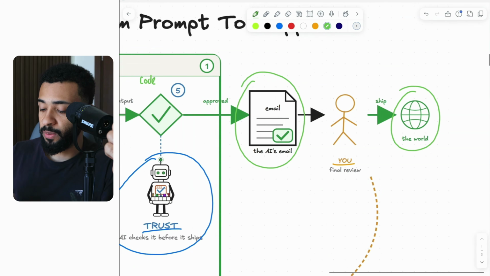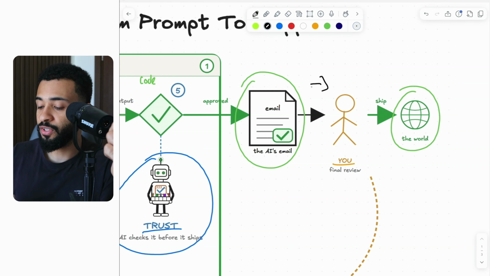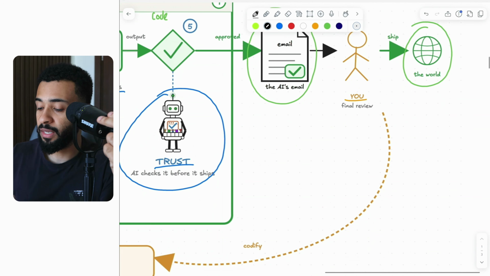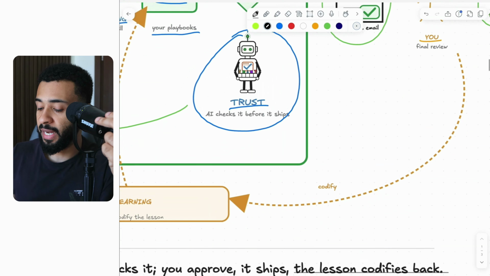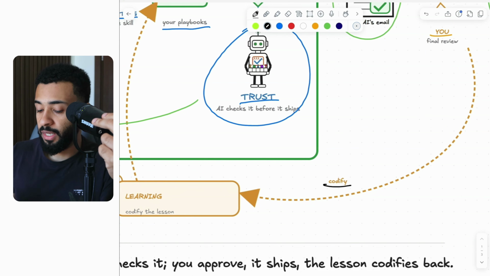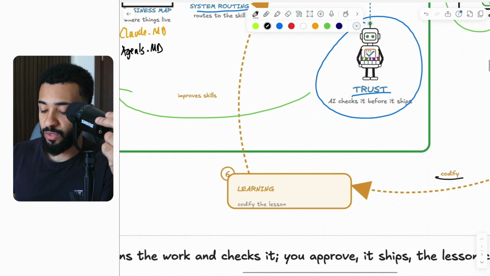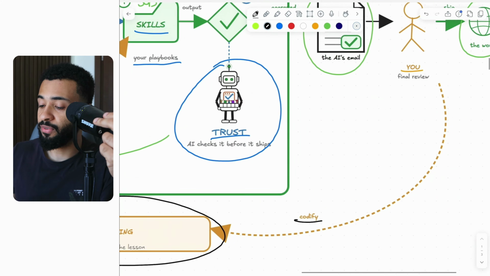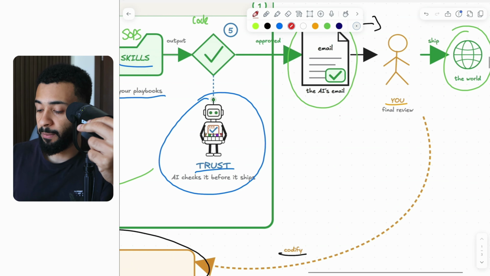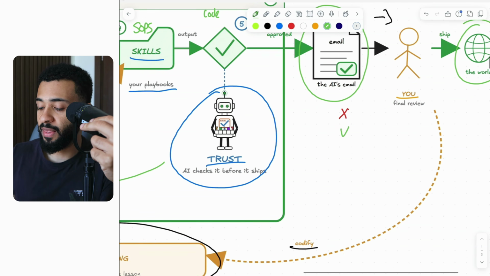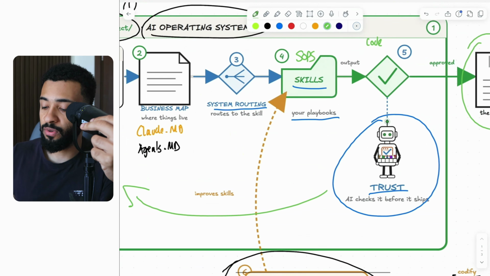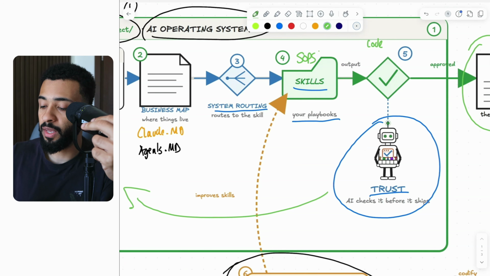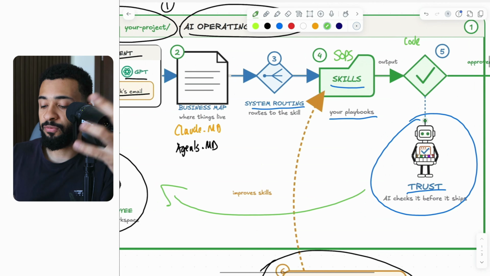Once you reach this point, we're going to review this output over here. And if we make any adjustments, we will then tell AI to codify it into our workspace. That's where we implement learning. So all the learnings we get from this, or the mistakes, let's say it makes some mistakes, or it makes some good work, we can give it feedback, and then we can take these learnings to further improve our skills over here, or our folders and references.